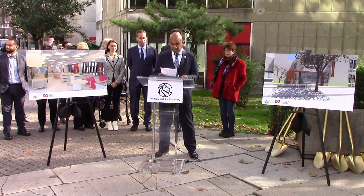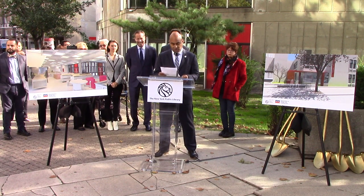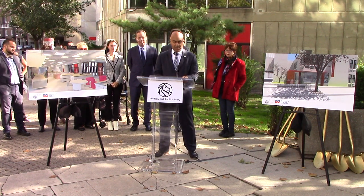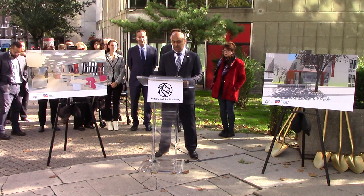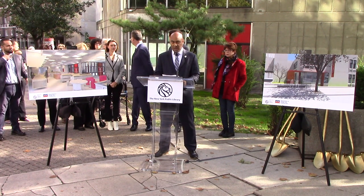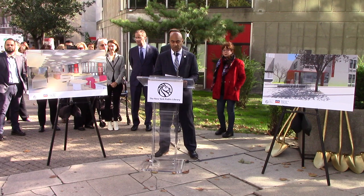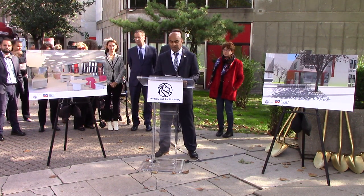The entryway is going to open up to a flexible space with shelving for books, computer workstations, a reading area, a teen area, and a circulation center. The entire branch is going to be fully ADA accessible. There's going to be a canopy here in the front to enhance public safety. The area surrounding the entryway, just right over here, is also going to be re-landscaped with new plantings, exterior book drop, bench seating to also serve as a local bus stop.